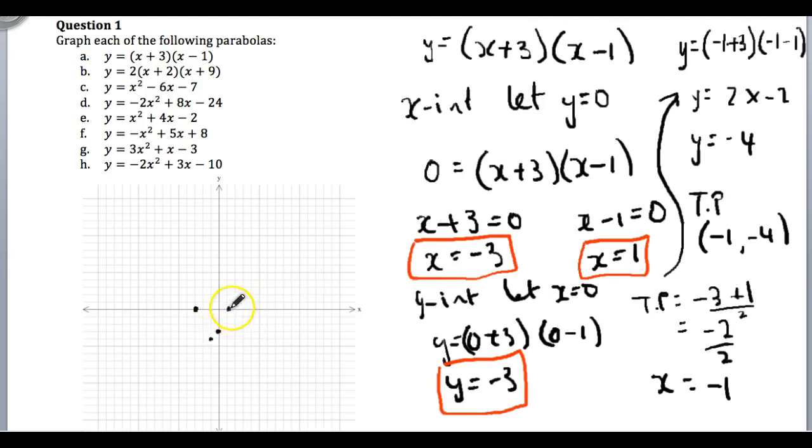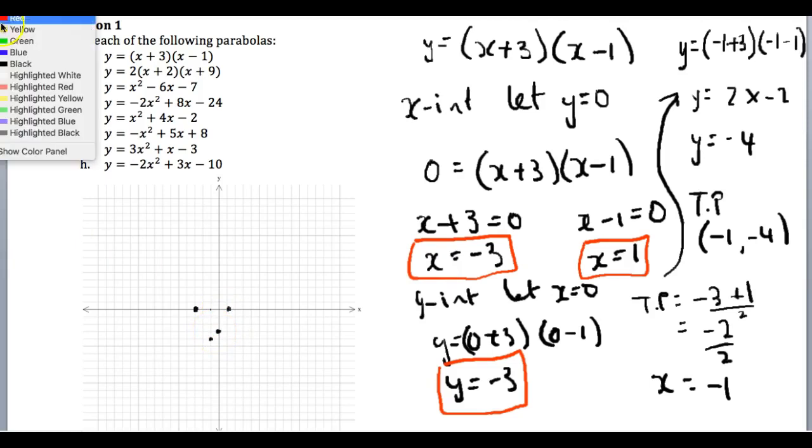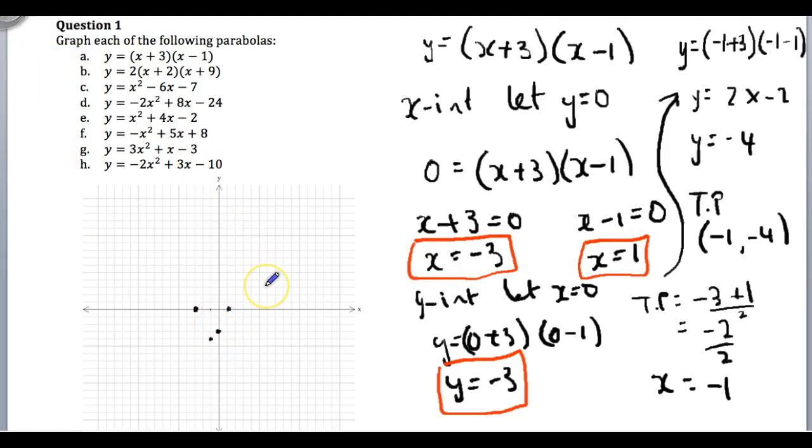And that looks like about right, because if I was to join all those dots, and I might do that in a different color, you can see it makes sense. So I already know that it's a positive parabola, so it's already around the right way. And if I join the dots, it's symmetrical. Now with the rest of your graph, just go up like that. Okay, so there's your equation.